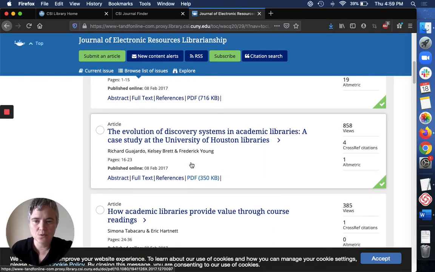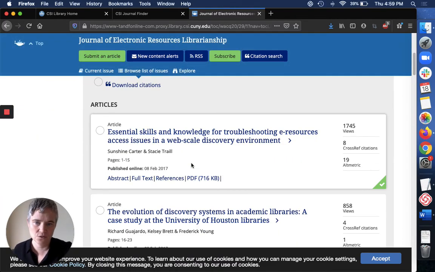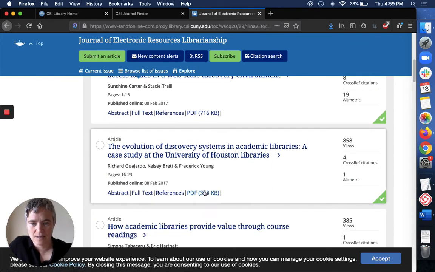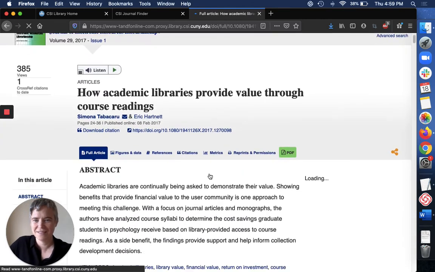This is also just a cool thing to know because you might want to actually read this whole issue of this particular journal, or you might just want to look up what a particular journal is publishing to familiarize yourself with the issues. Kind of depends. But yeah, so this is my article here. And now I can read it.